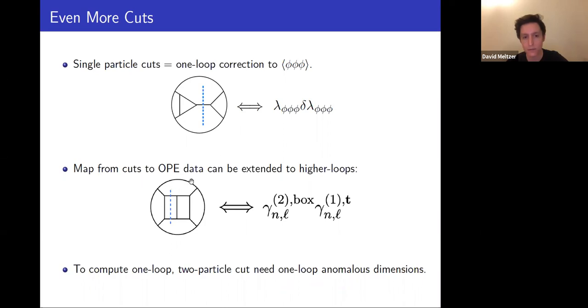The problem with the purely boundary approach is that it's hard to tell what to compute. I can put in some anomalous dimensions, but it may not be clear what I need to put in to get the full two-loop correlator. The ladder is a good example of that, because the ladder also has another cut. The existence of this cut tells us that we can factorize it in terms of 5-point functions. So I can cut my diagram in two, and I get two diagrams like this.